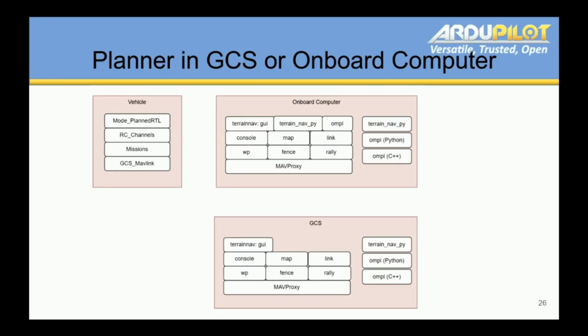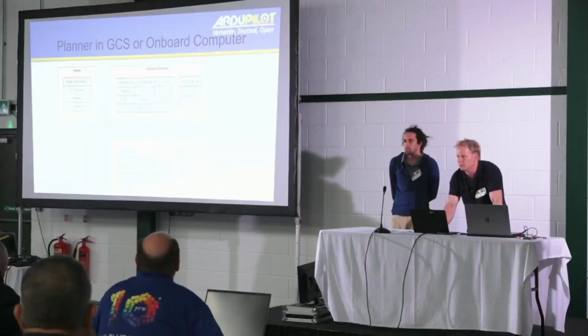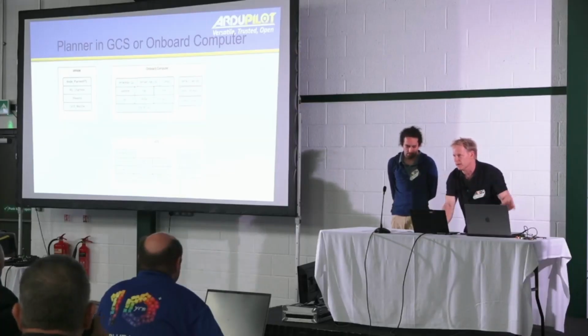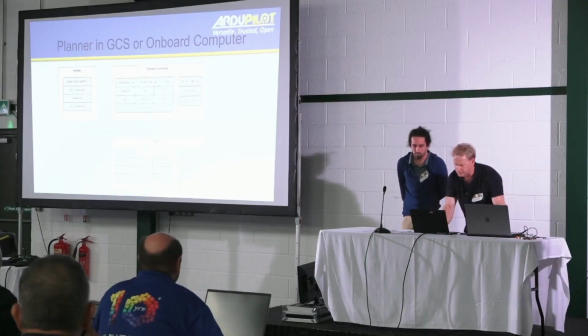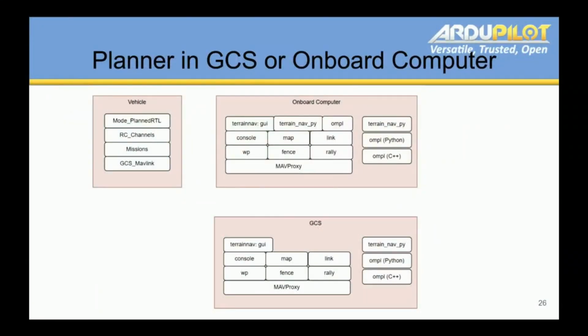So that's very slow, but it actually sits over the top of a very fast library, which is the OMPL library. This is a motion planning library for state space planning. It's used in industrial robotics. So if any of you are familiar with the ROS MoveIt packages, OMPL is the underlying planning library that's used to plan kinematic paths for robotic arms. So they avoid collisions and they get to start and end points. So it can be used with different state spaces, and the one that we're using is this Dubins airplane state space.